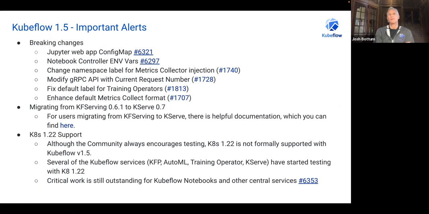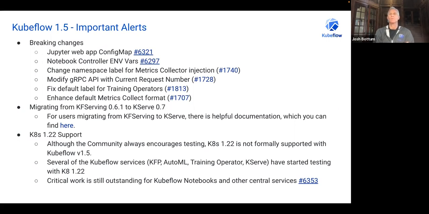And just a quick note on Kubernetes 1.22 support. The community always encourages testing, but Kubernetes 1.22 is not formally supported with Kubeflow 1.5. Although several of the services have tested with 1.22 and will run with 1.22, there's still some outstanding work on a few of the working groups.